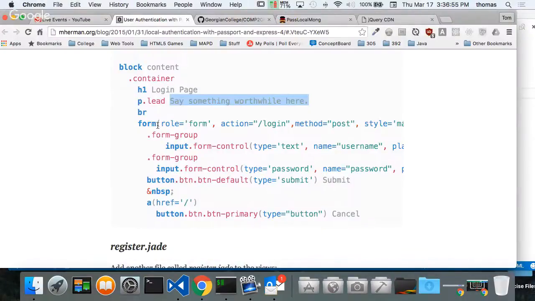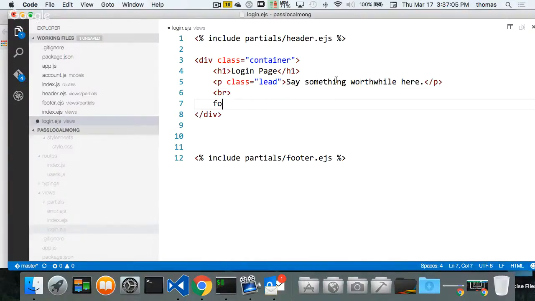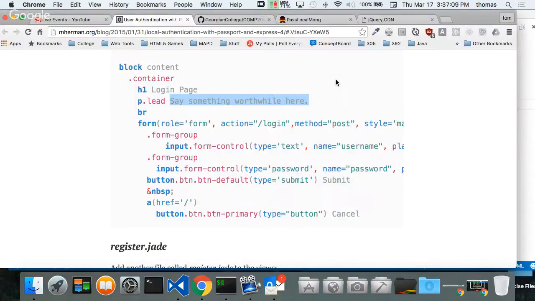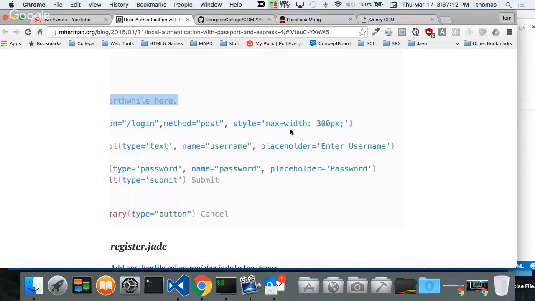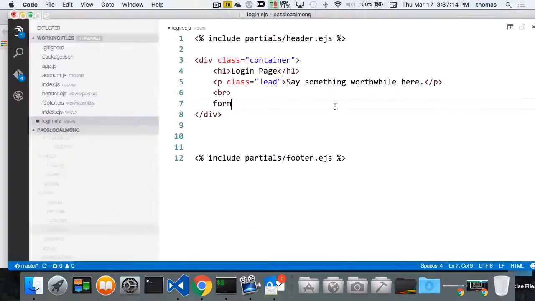Break tag with a form, and the only difference is I don't care about the role right now. It's going to have an action of /login and a method of post. So form, right? And again, we're going to talk about different kinds of form. Is there a class for this one? Yeah, I didn't even add a class there for this one. So form with an action of, oh sorry, that's a method. /login, and method is equal to post. That's what the method's going to be.